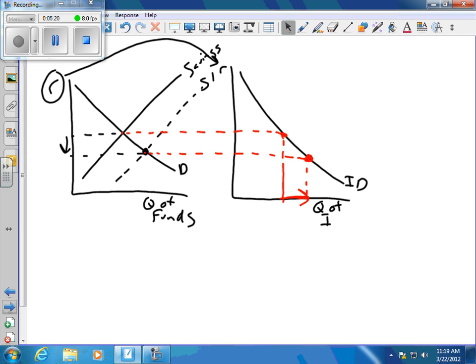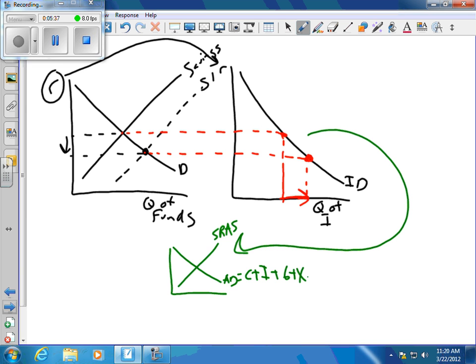Remember, investment is always private, and so once again you have a greater amount of quantity investment demanded. Now we got to wonder, what's the big deal about knowing that? Well, usually you will now go from this graph to the aggregate demand aggregate supply graph. So we'll just take what we learned from this graph and apply that to the AD-AS graph. You have aggregate demand, short-run aggregate supply, and if you remember, aggregate demand is made up of C, I, G, and net exports.